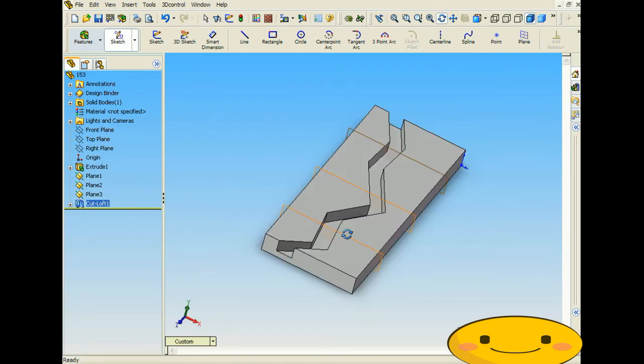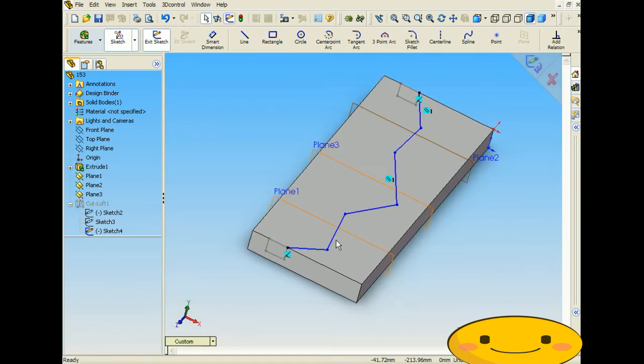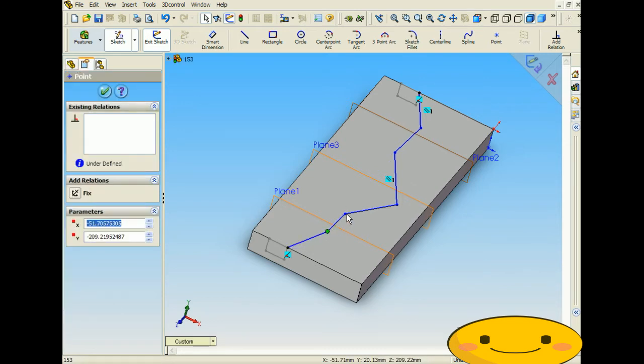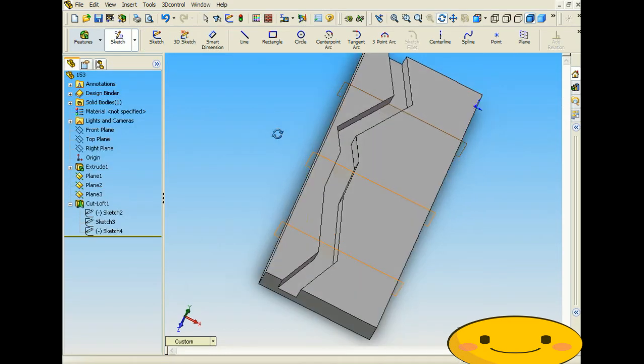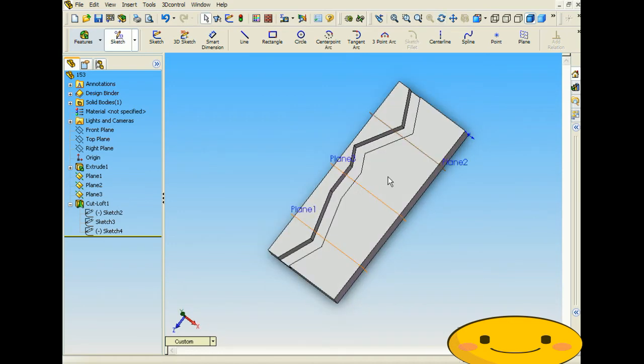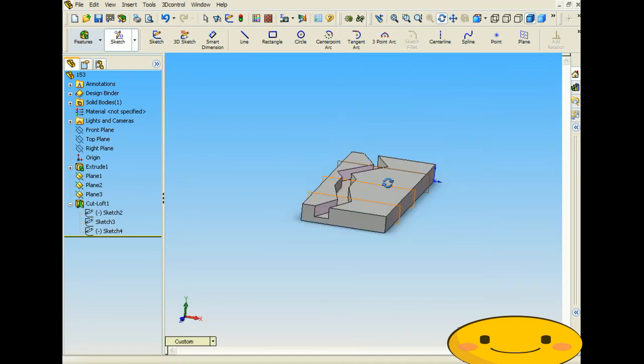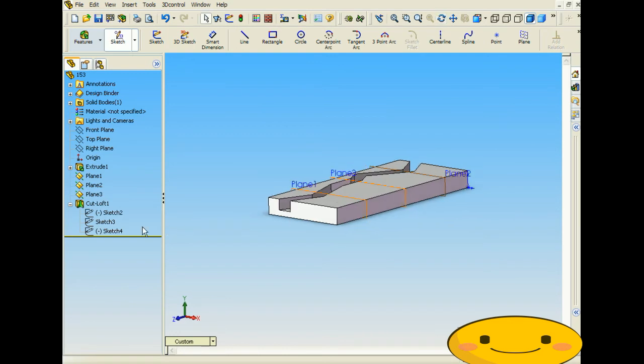Now by using this profile, we're able to manipulate exactly where it's going. So we can go back and let's edit the profile. So it's the fourth sketch here. Click Edit Sketch. And just by hand, just click on some and just move them around. Click OK. And you're going to see that it automatically adjusts what's going on with the two profiles within the cut.